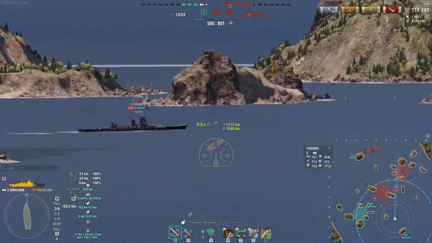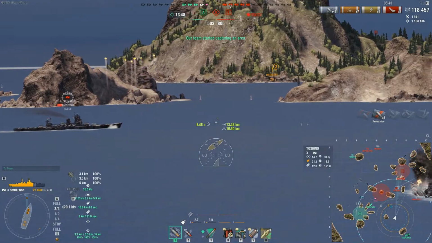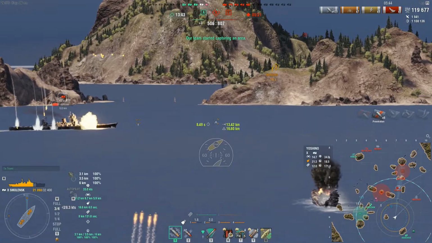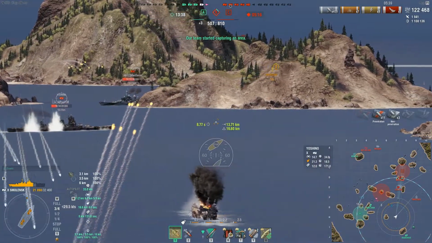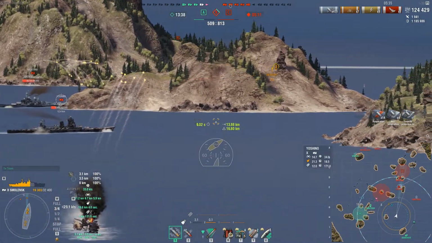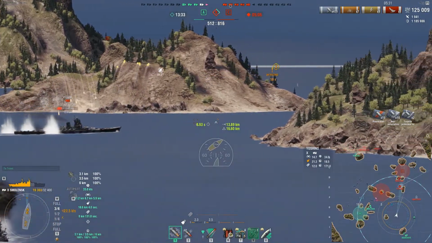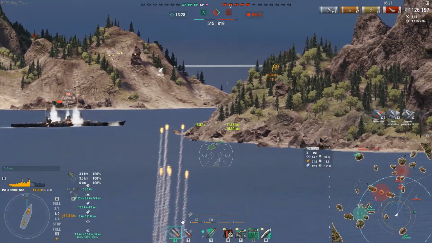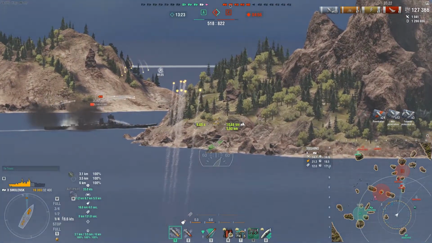So I'm just trying to push towards the B cap. Worst case scenario, I will have to cap it for myself. And on my way to the B cap, I will have to try and do as much ship damage as possible against these ships. But of course, this is a Yoshino and a Montana in the background, and that is not really a fight that I can take in open water, because they will just blap me to death.